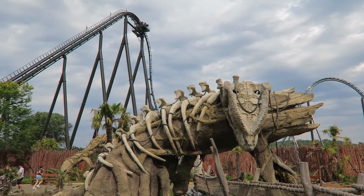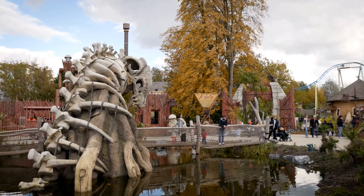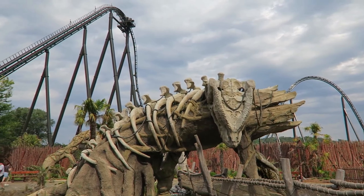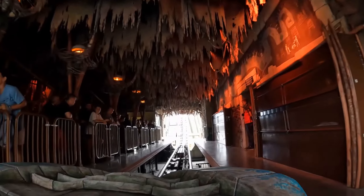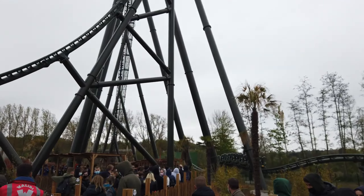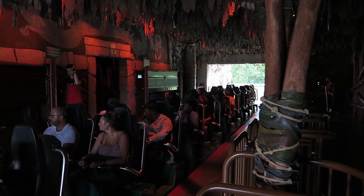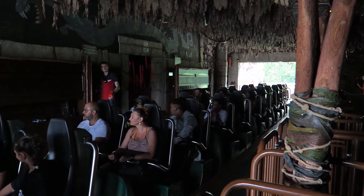The area around Condor is actually really cool. You've got some weird stone statues, massive wooden spikes, and some really cool rock work — and it's real, guys. This beautiful theming follows all the way through the queue line into the station. Not really onto the ride, but we move. You venture through the queue line, and the ride runs right alongside and away from it, and it's such a good build-up. The station as you enter is really well lit and has some really cool audio.